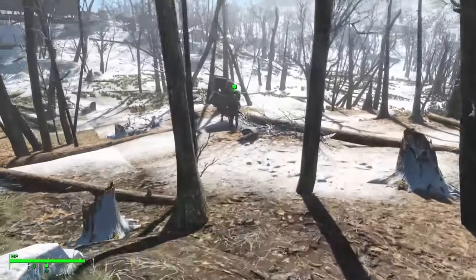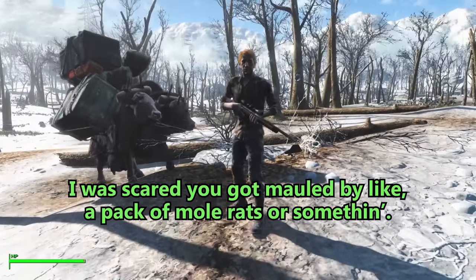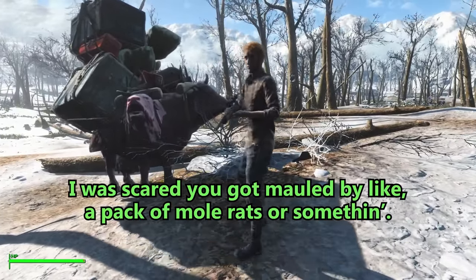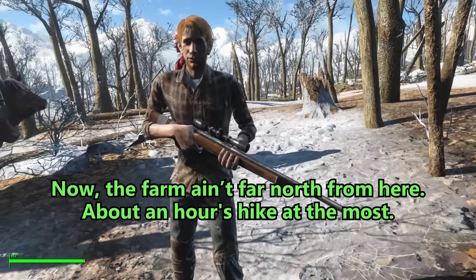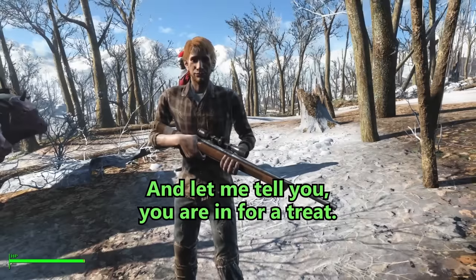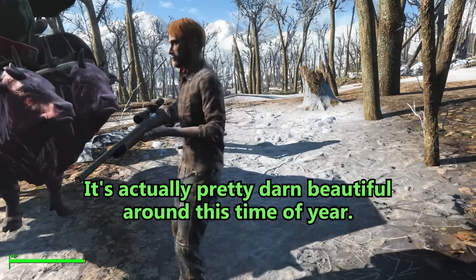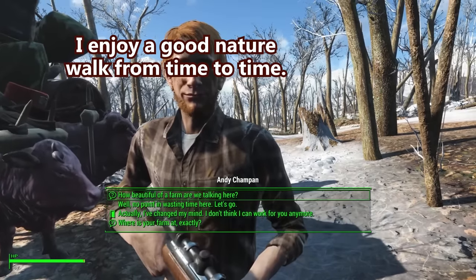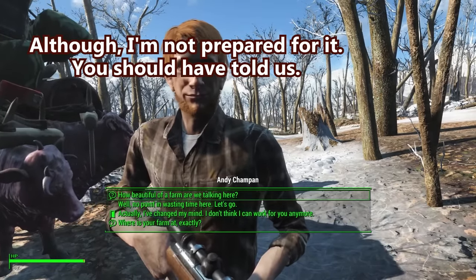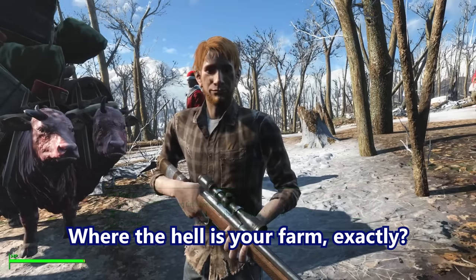Oh, here he is. I found him. Caught up, did you? Oh, good, you made it. I was scared you got mauled by like a pack of mole rats or something. Yeah, that'd have sucked. Now, the farm ain't far north from here. About an hour's hike at the most. And let me tell you, you are in for a treat. It's actually pretty darn beautiful around this time of year. An hour! I enjoy a good nature walk from time to time. Although I'm not prepared for it, you should have told us. Yeah, where the hell is your farm exactly?